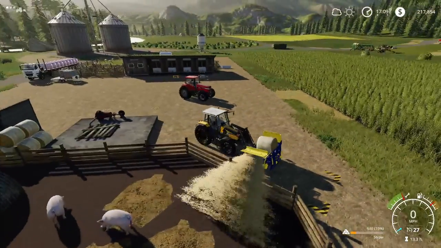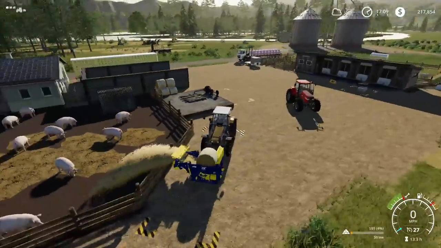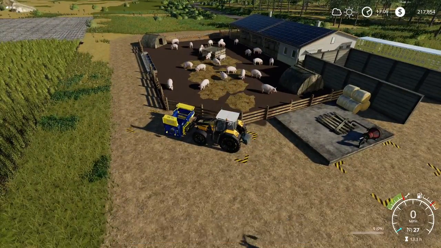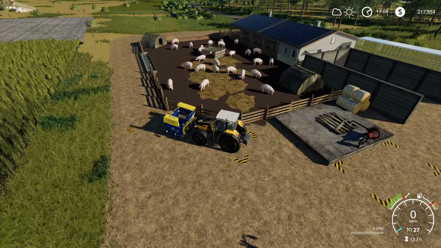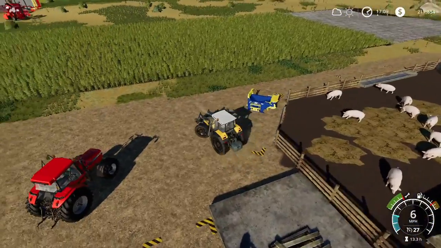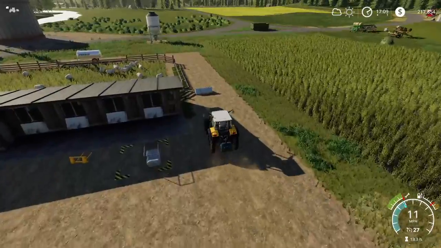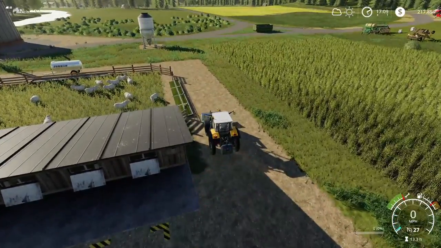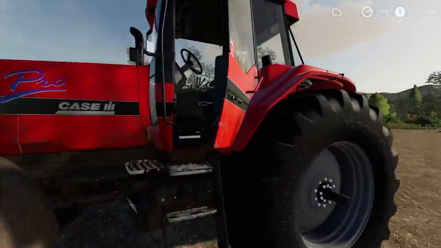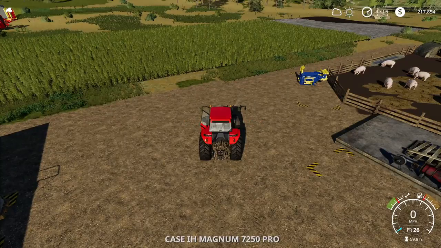Those plants should be ready to harvest. Oh, I want to detach there. And now it's aimed on this side, so it's easier to get to. All right, we will park this over here. And now we will go get our plow.